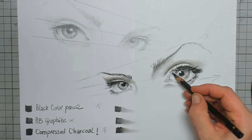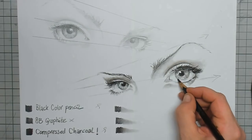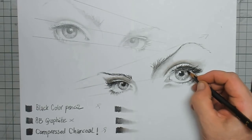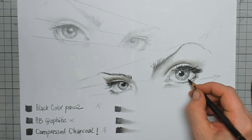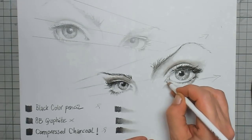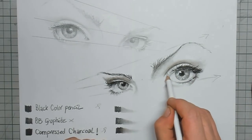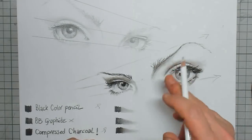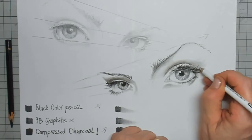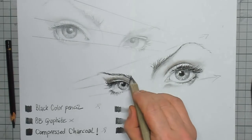And then I get the black color pencil again. Here I can draw in the edge of the iris and all those little muscles that are inside. The effect is immediately very realistic. The corner of the eye is always a little bit tricky. I will get to that later. I'm getting rid of my little helper lines that is in between the pupils. And I also use my pencil eraser to lighten up the eyelashes that are on the right eye, which catches the most light.